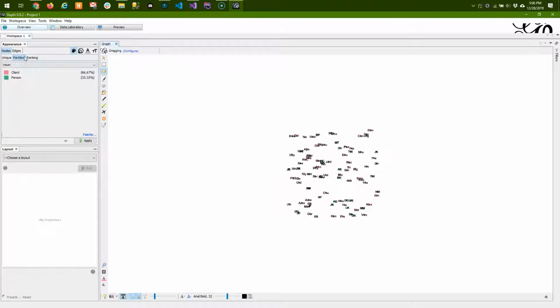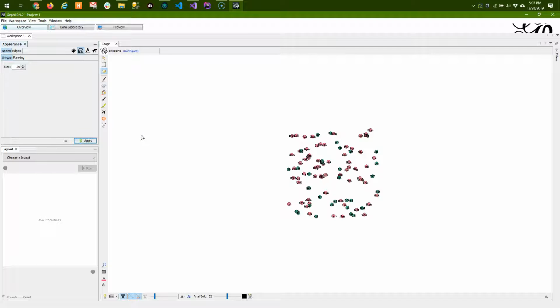And then the size is going to be ranked by the attribute size. And maybe I'm not going to do that. Yeah, we'll just go ahead and make all of them 20. Reason is that this is the public facing version, so I really don't want you to know which clients were bigger than the other clients.